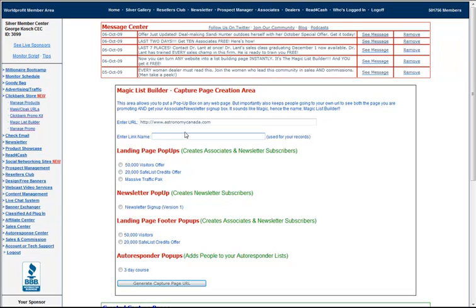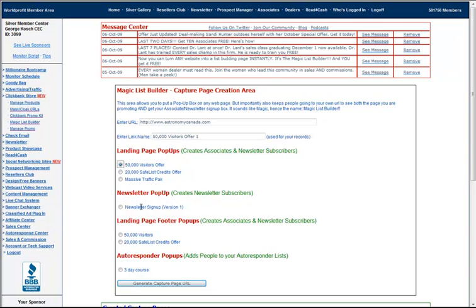Let's enter the link name and call it, we're going to put on a landing page here called 50,000 visitors. So I'm just going to call this 50,000 visitors offer. Okay, and I might call it 50,000 visitors offer 1 because I might do different pages. Okay, I'm going to grab the landing page, and there's only one that you can pick here. Okay, so that's a really neat thing. It only lets you pick one.